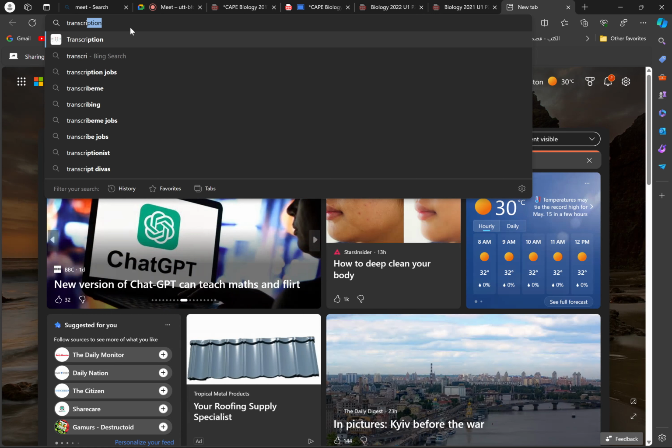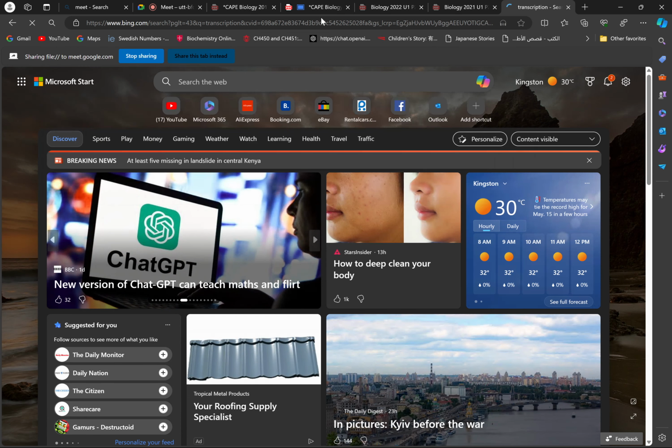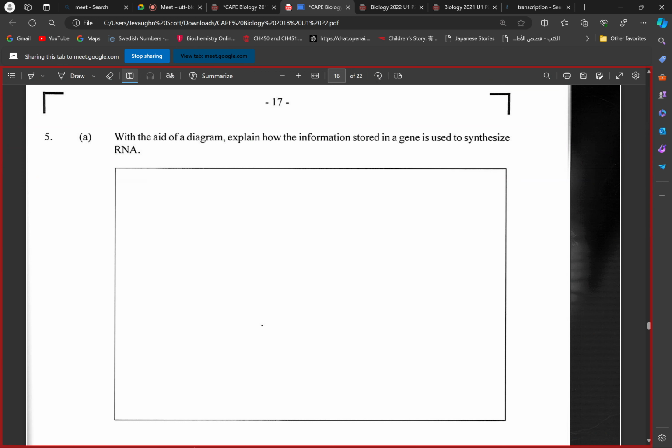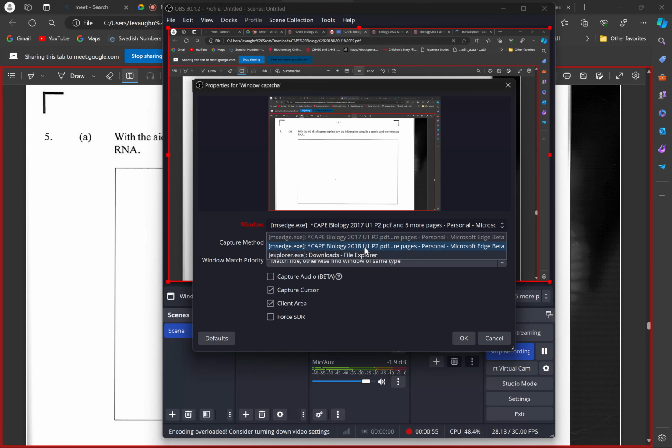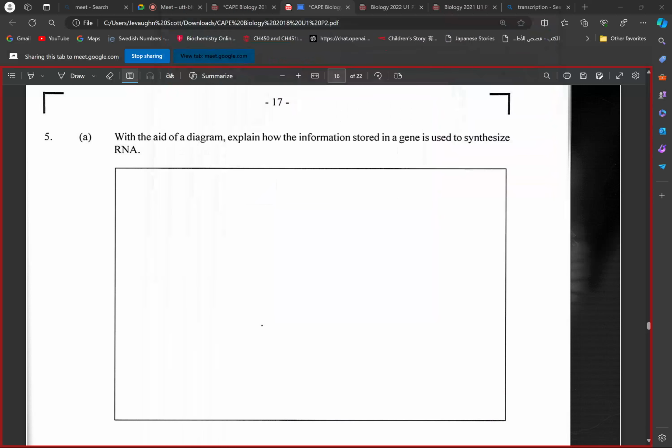Right? So looking at transcription specifically, hold on, give me a second, let me fix something real quick. Alright? So we're looking at transcription. Let me change something. Alright. So looking at transcription, what happens in transcription, guys?